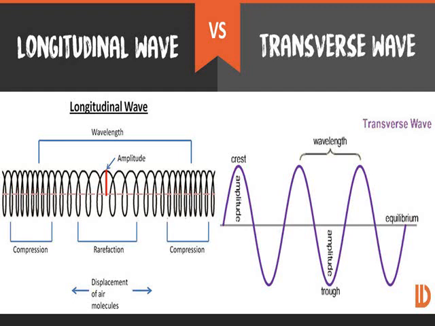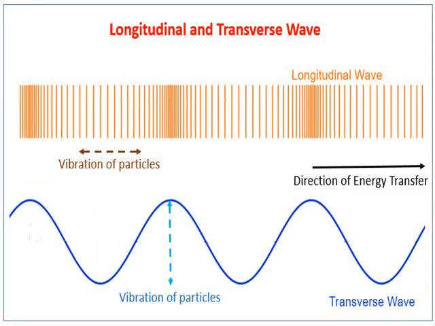On the other hand, in the transverse wave, there are crests and troughs. Crest is the highest point of the particles of the medium in the transverse wave, while the trough is the lowest point of the particles of the medium in the transverse wave. In the wave motion curve, the crest of the transverse wave is equivalent to the center of compression of the longitudinal wave. On the other hand, the trough of the transverse wave is equivalent to the center of rarefaction of the longitudinal wave.